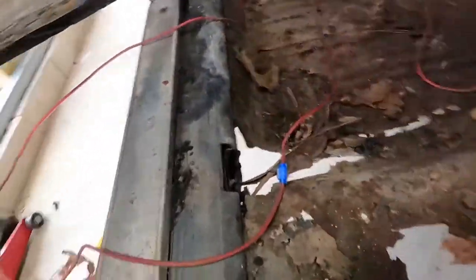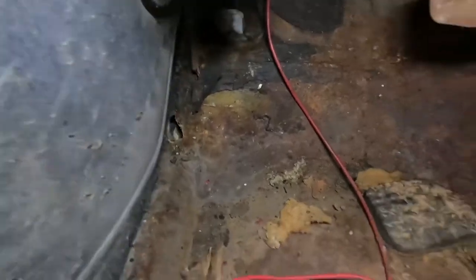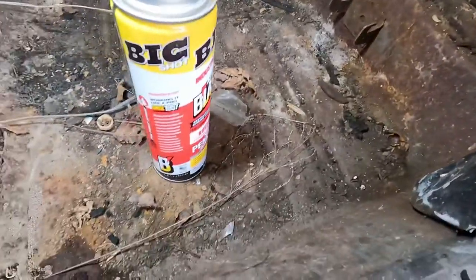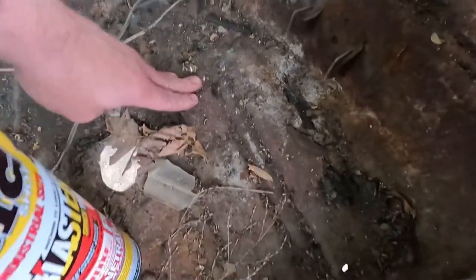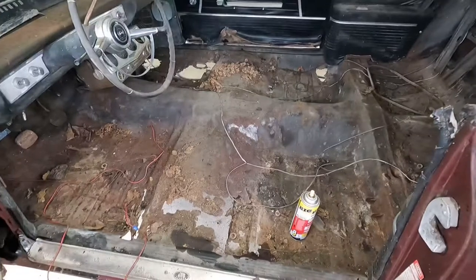But as you can see, holes here, holes there. That actually gets up into the rocker, which kind of scares me. Holes there, obviously here. The tunnel looks solid. The back floor is thin, but well, it's bad too. Holes here. I'm really concerned about this back here. The wheel well is fairly crusty. Same kind of thing going on over there. And then obviously the big vent hole there. But that's what we're working with for the inside.